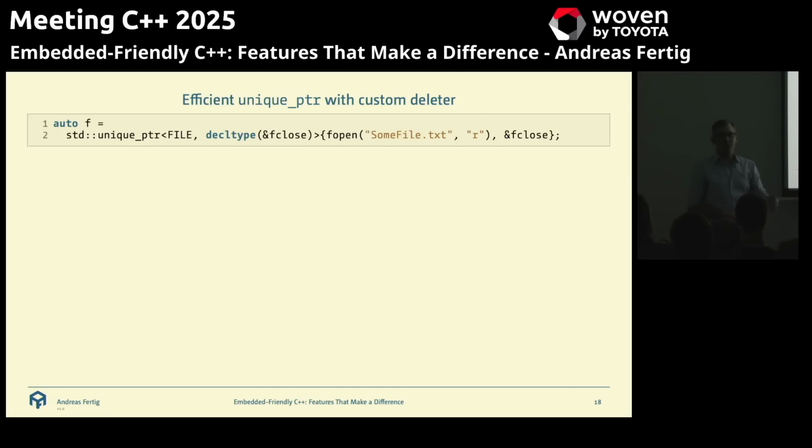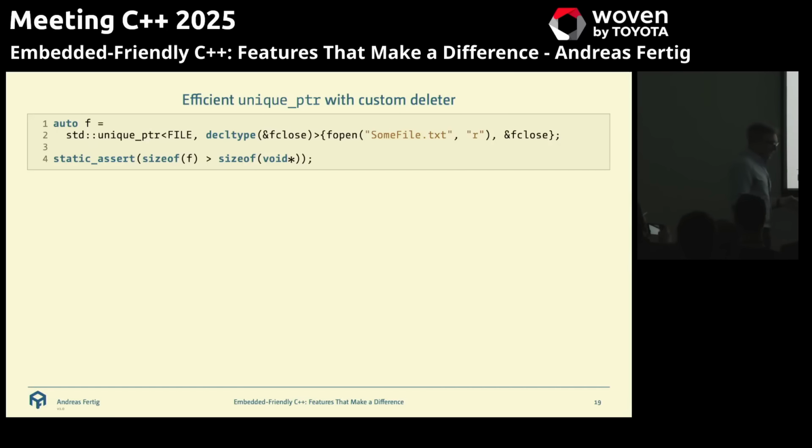So this is the second parameter to my actual unique pointer whenever I construct one. So I have to say I have opened that thing and I provide you a pointer to fclose. This is your delete function. Users can forget that. Users can provide something other than the actual fclose, which in some cases can of course be good if they want to log and then actually close, but it could also be that the file never gets closed. And we have 2 instead of 1 parameter, so more isn't better in my opinion here.